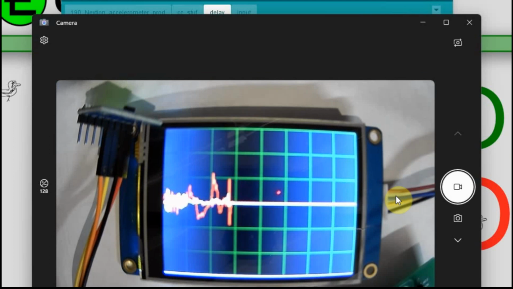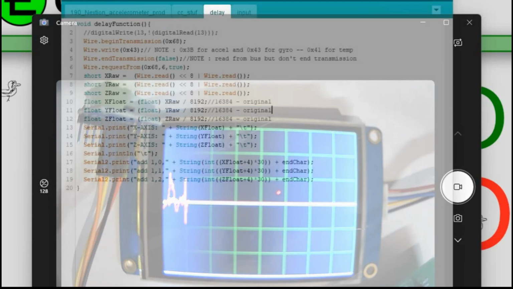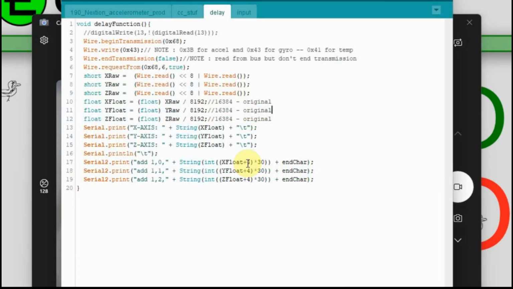Now in this case, it's not a great readout because they're all on 0. So what could you do if you wanted to separate out the lines? What I'm going to do is come back here and change this first one to 2. I'm going to leave that one at 4 and change this one to 6. And then I'm going to upload this.